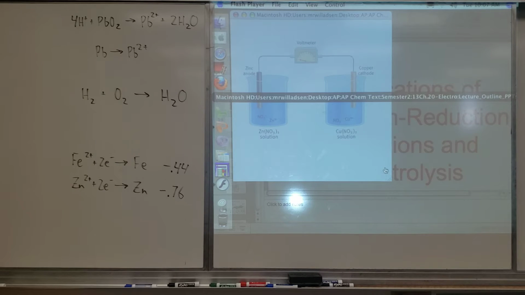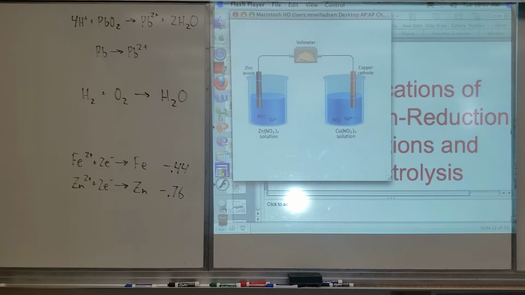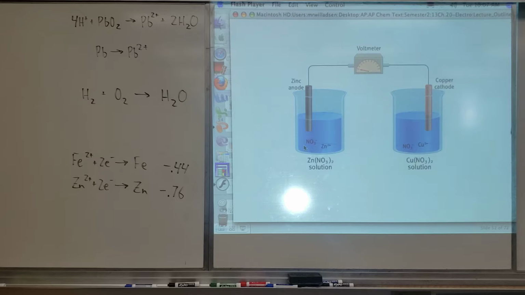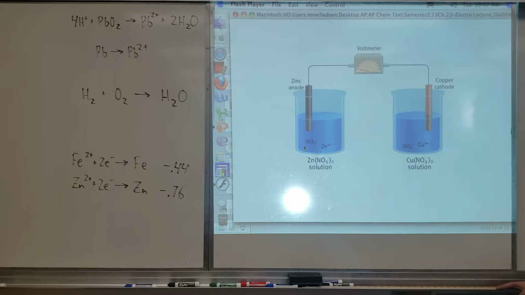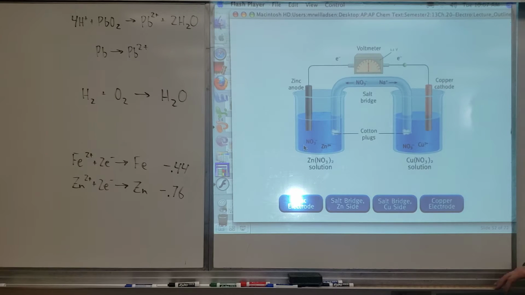A galvanic cell is a spontaneous electrochemical cell in which electricity is produced by means of a spontaneous redox reaction. In this cell, zinc metal will be oxidized and copper 2+ ions will be reduced. To complete the electric circuit, the solutions must be connected by a conducting medium through which the cations and anions can move. This requirement is satisfied by a salt bridge, which in its simplest form is an inverted U-tube containing an inert electrolyte, such as sodium nitrate or potassium chloride.